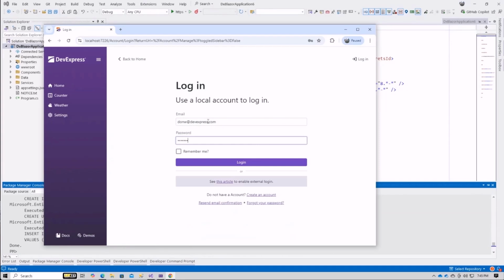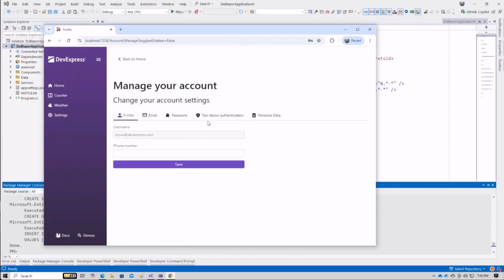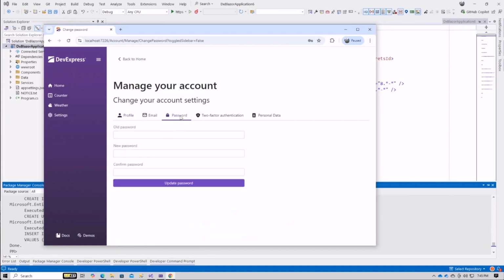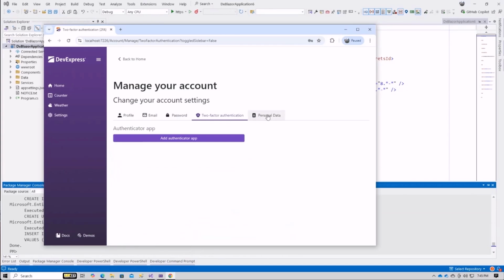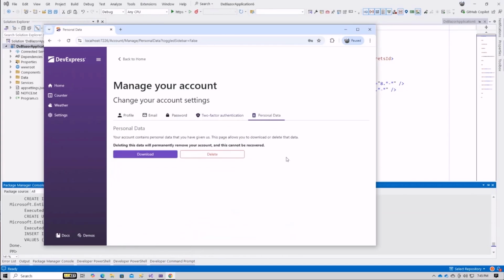With my password. Nice. And as you can see, because I only checked that individual accounts option in the project template, it is giving me all these nice views and pages to manage my profile. I can set my phone number if I want to, again with a DevExpress mask control. I can change my email address, change my password. You see, everything has the full DevExpress look and feel. Pretty cool, huh? Yeah, looks nice.